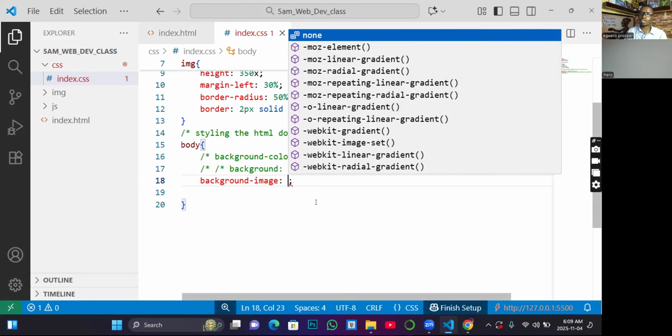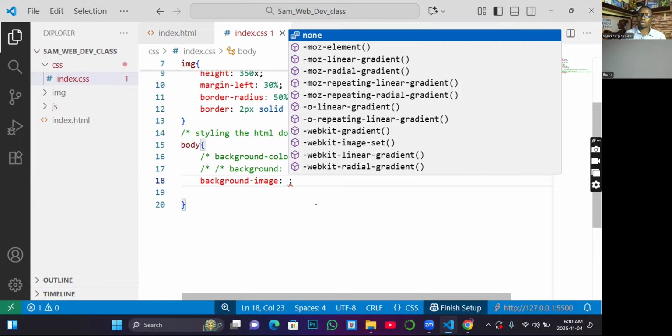Now, the image is an external entity, an external object. What do I mean by that? The image is not already programmed within the editor, so it is an object we are calling from outside. For that reason, we have to specify where it's coming from.